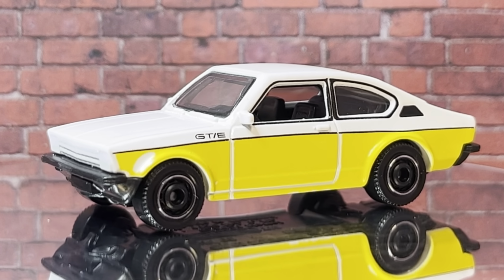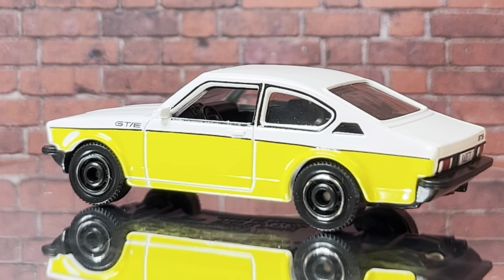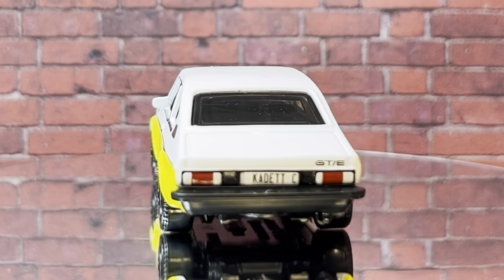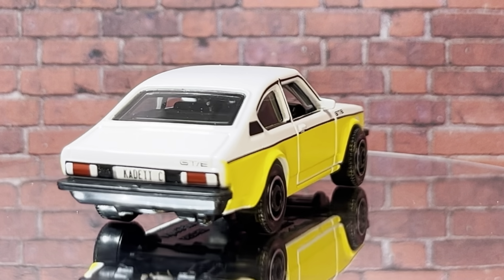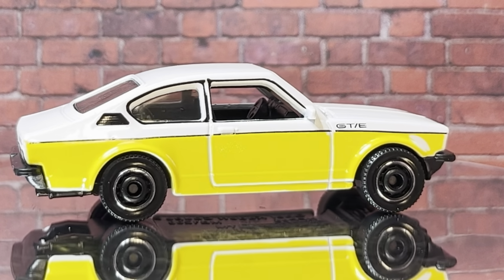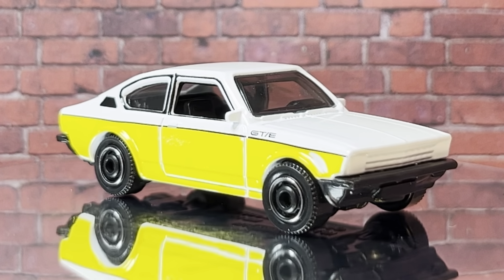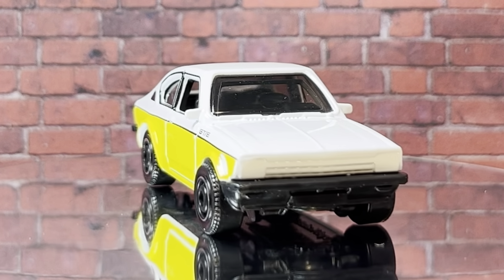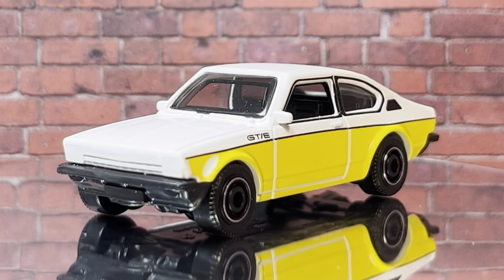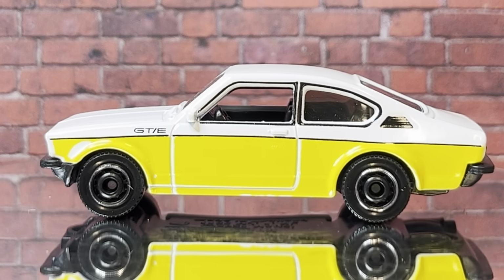So it's one of those times where we go back to the beginning and there's absolutely nothing wrong with the candidate. I was really stoked when Matchbox brought this out. As soon as they announced it, I remember the Australian diecast community was like, oh, that's not an Opel Kadett, it's a Holden Gemini. And the race was on to find as many of them as everyone could. So I was fortunate to find the two that I did. I was always going to turn them into Geminis. It was a no-brainer. So this is what I started with, this and an orange one.